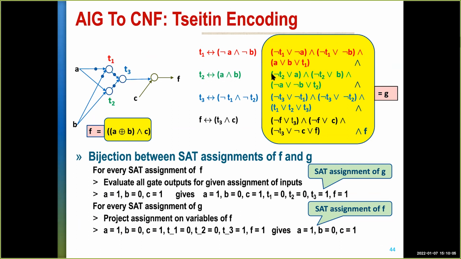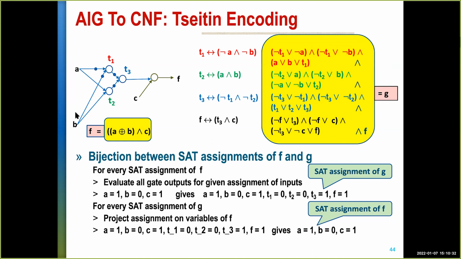So if I find a satisfying assignment for G, it will actually give me values for all the inputs and the outputs of the gates. And finally, it will also set F to true because I have conjuncted F at the end, right? So a satisfying assignment for G will give me the values of the inputs, the values of the intermediate nodes, and the value of the output, and specifically set the output to true, which means it will give me a satisfying assignment of the original formula, right?